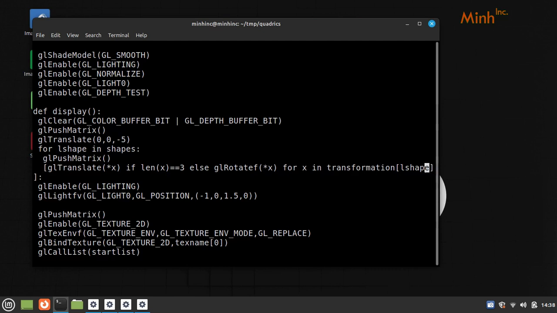Okay, so we are iterating the transformation L shape, and for L shape we are doing translation and rotation.